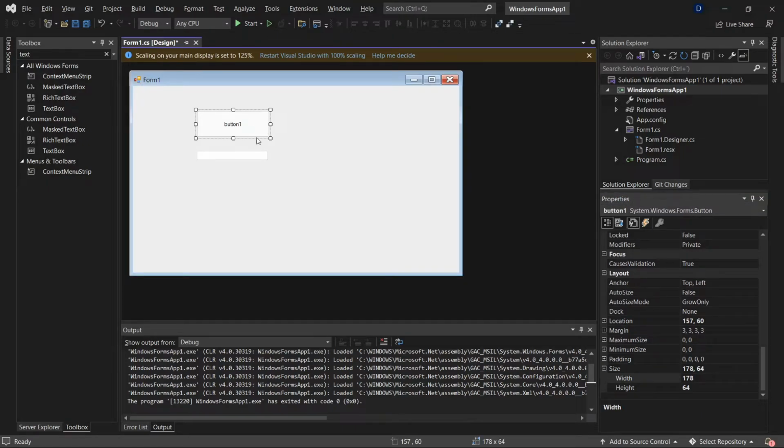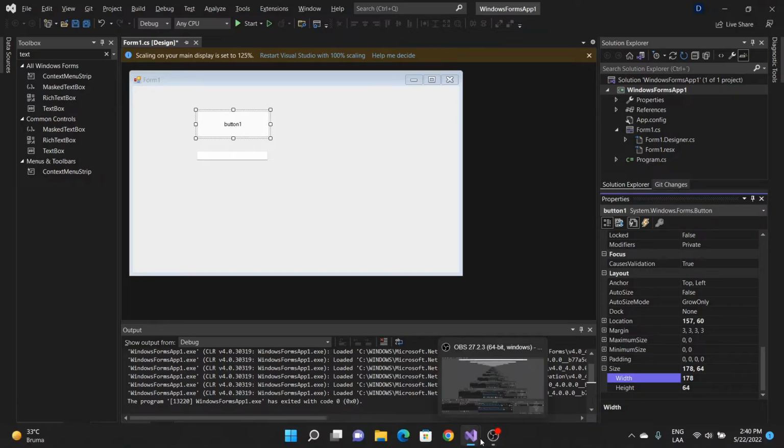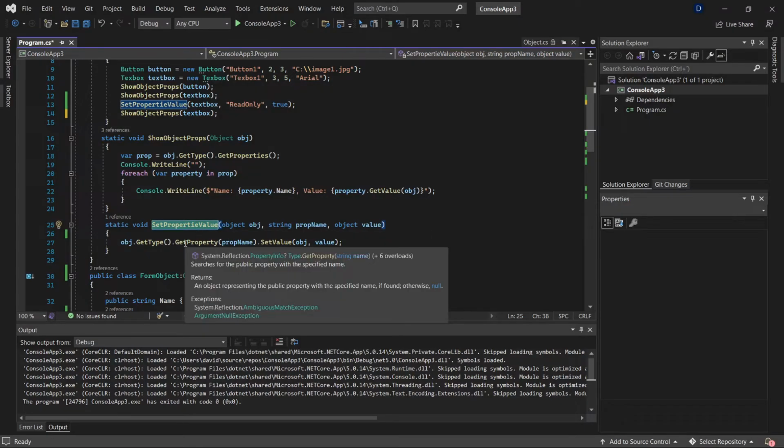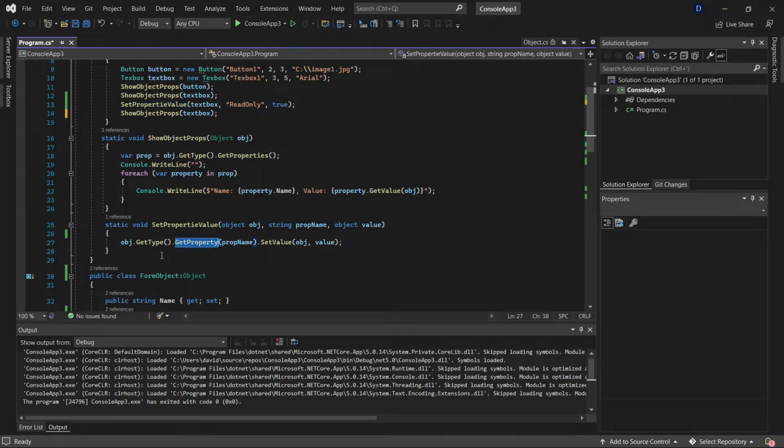If I change to the other object, I can change whatever I want, and I can use the same method, the same SetPropertyValue, like in this case.